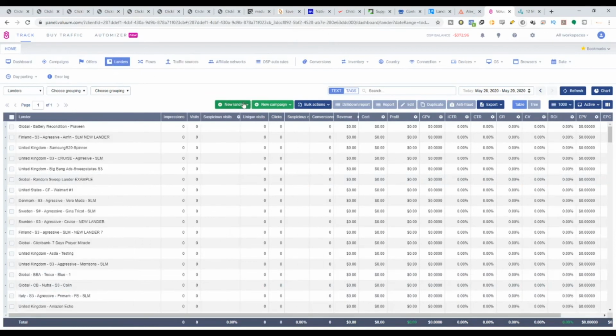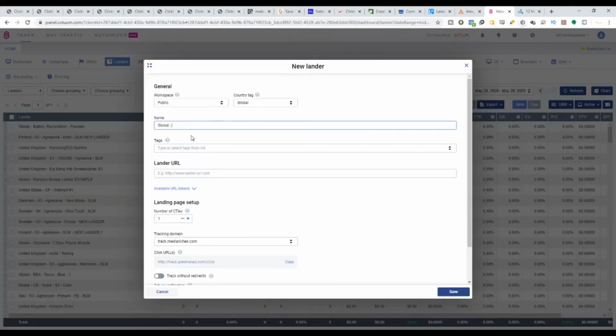So what we will do with landers is first you go to new lander, you press lander. Before that, you just name test. Let's just say 11111. Before that, you have to already build a landing page with Landrise, guys. You should have already built a landing page with Landrise or any other landing page builder that you have already used. And let me just show you a sample how to do it.